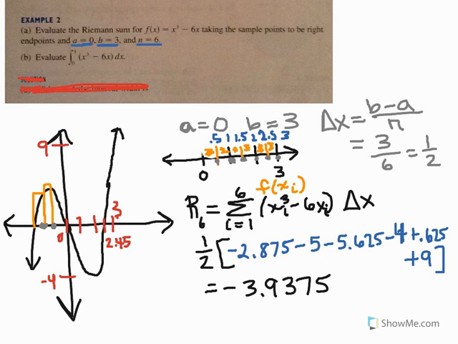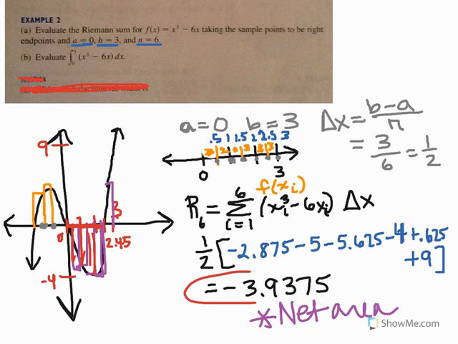How can an area under a curve be negative? Well, talking just mathematically here, this area under the curve that we took the area of by approximating rectangles right here is negative. It's below the x-axis. It counts as negative. So what you get, in effect, from a Riemann sum or a definite integral is what we call the net area. The net area means the positive plus the negative, or the positive taking away the negative area. If you wanted just all your area to be positive, what you would do is split these into two separate sums and take the absolute value of this area that ends up being negative. Okay, so that's what we get when we do the Riemann sum.